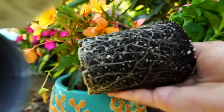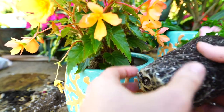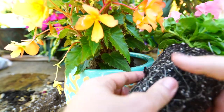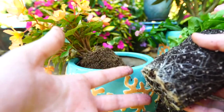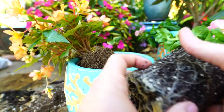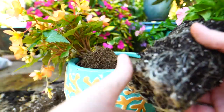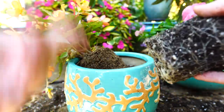However, last summer I used the Supertunia Vista Bubblegum in a few of my planters, one of which was in a pretty shady location near my orchids. It was in kind of a hard to reach area, so it didn't get watered too terribly much. And that Supertunia Vista Bubblegum still grew like crazy. It was a little bit long and leggy because it didn't have the sun to make it more bushy and full, but I didn't really have to mess with it. So if that characteristic plays through with all of the Supertunias, then I think hopefully these will pair well together. Otherwise, a verbena, I think, would be beautiful in here, but I don't really have any that would play well with these colors.